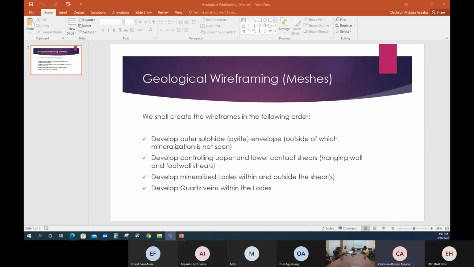In the Obuasi ore body, we don't use the vein system for the modeling. We use what we call the indicator, where you say, okay, samples that are greater than a certain threshold, for example, 0.3, should go inside the shell, and samples that are below the 0.3 threshold should go outside the shell. And you will have a very big wireframe, and after that, you use your four zones to demarcate each of them.